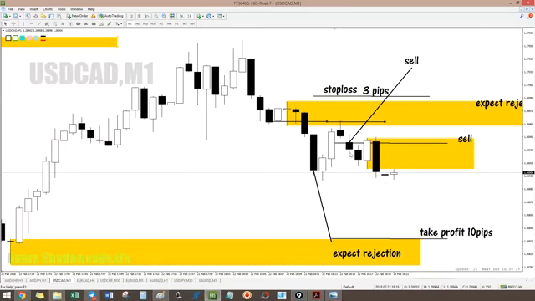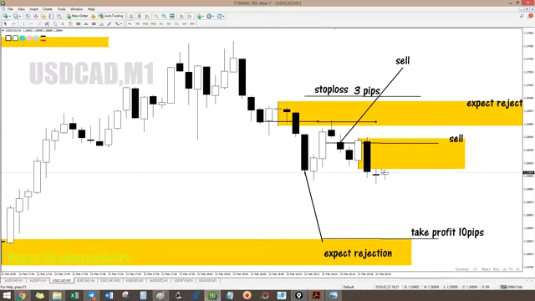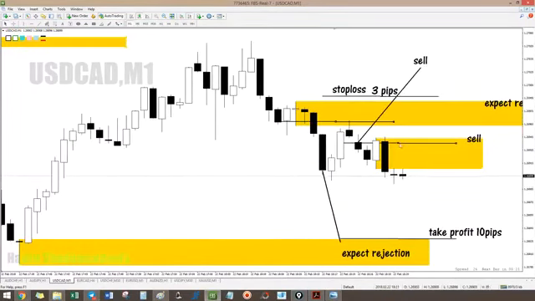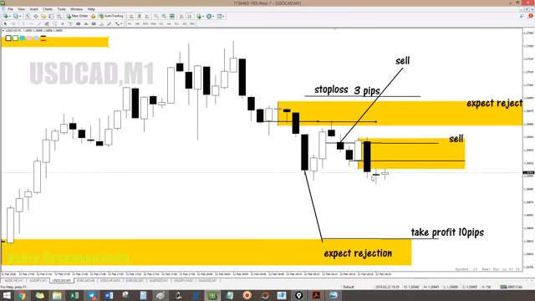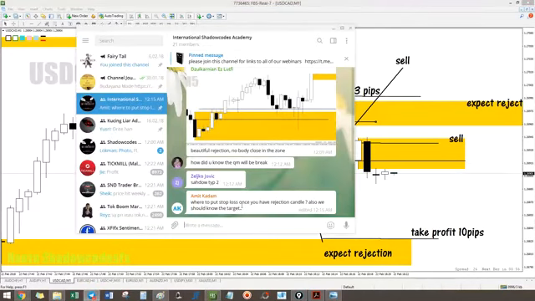By live trading, you can see how price reacts in real time. Okay, you want to see something like this. For example, if price rejects here, it's a good sign. So you can hold your position from scalping to swing if you're using something like this. All right, so just wait for rejection. Is there any other question?